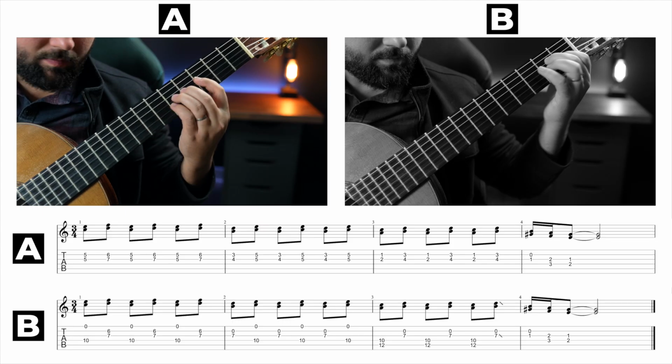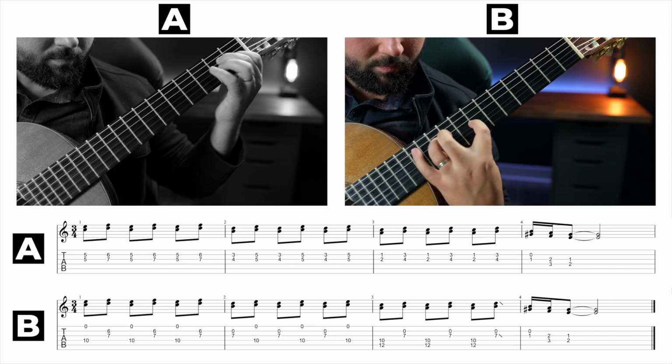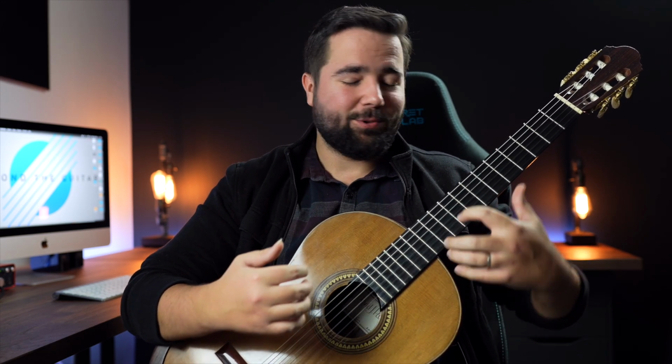Let's go and listen again to both options back to back. You're hearing the exact same notes here. There's no trickery or guitar wizardry at play here. We've got a C and an E, a D and an F, right? Alternatively, a C and an E, a D and an F, and so on. But by finding different locations to play the same notes, I created this less traditional fingering for this passage that totally transformed the way that it sounded on guitar and allowed me to let those notes ring out together more like that original piano version.